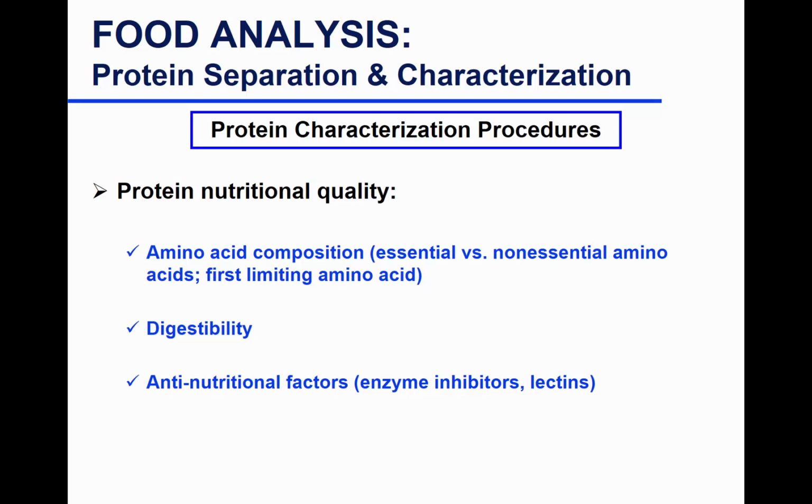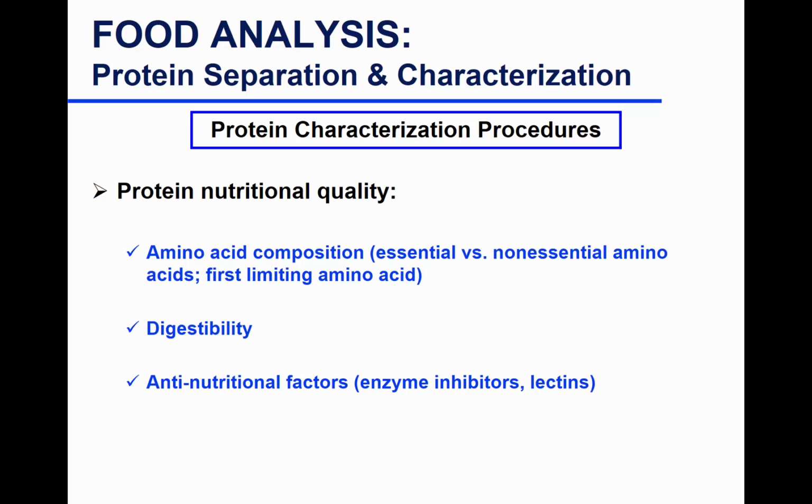In order to do that, you have to determine a certain number. We call it PDCAAS, protein digestibility corrected amino acid score, and use that score to multiply by the quantity of the protein. Well, I'll have it on a slide later on. But first, we look at amino acid composition, because this will tell me the different essential versus non-essential amino acids. And it will tell me the first limiting amino acid, which is the amino acid that is essential and present in the least quantity.